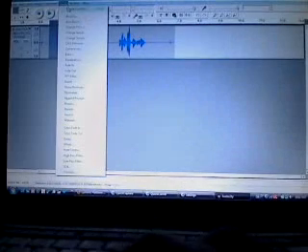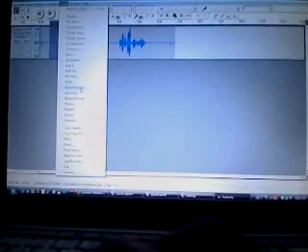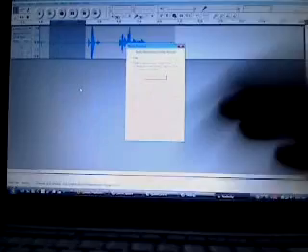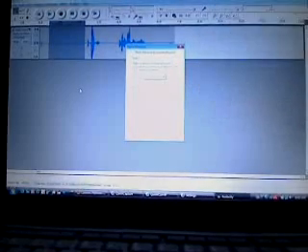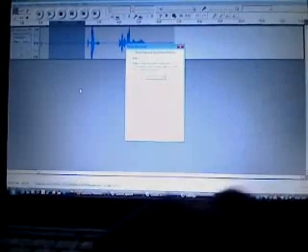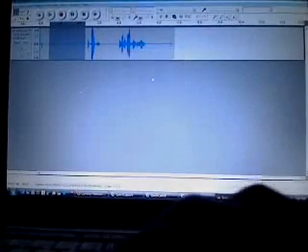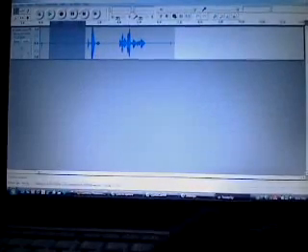It's the 6th button up there, and you go down to where it says Noise Removal. Here it says Get Noise Profile, and that's what you will want to click. That way it kind of saves the information of that little clip of background noise.